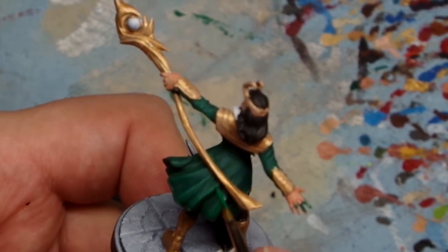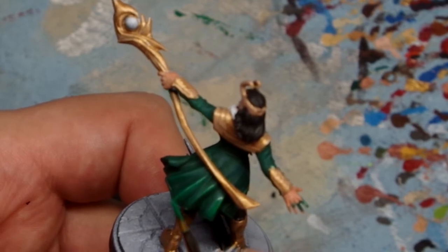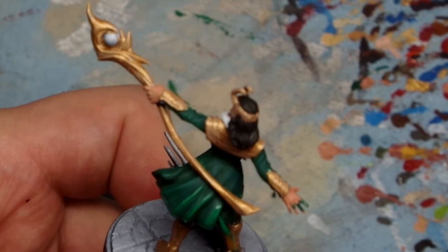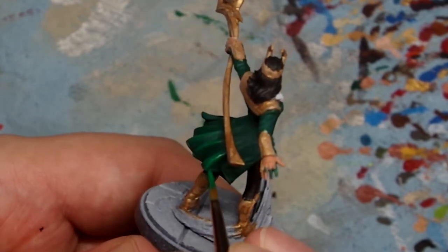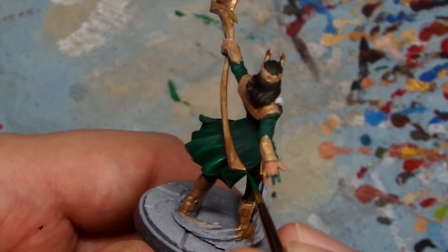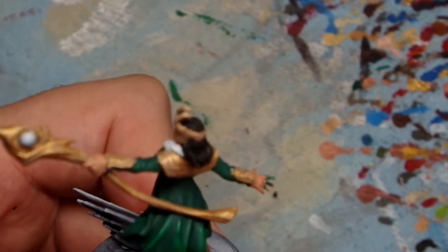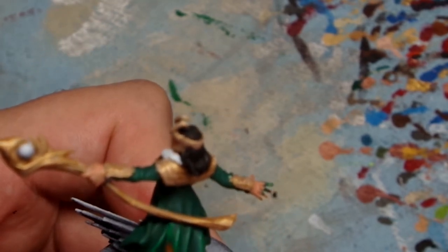Now the highlighting process can be very slow with each layer, but parts of the mini become more and more realistic as it starts to pop. This is why it's always nice to kind of push your highlights. If you can add one more thin layer on top of a brighter shade, then go for it. It'll actually make your miniature stand out, especially when it's at arm's length away.